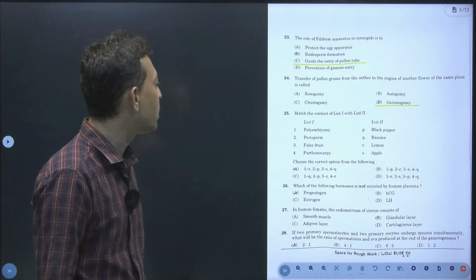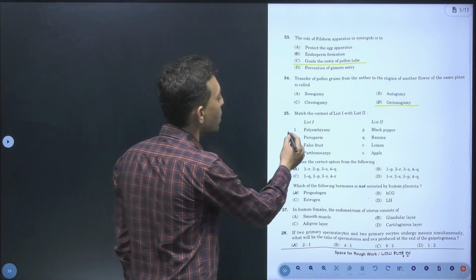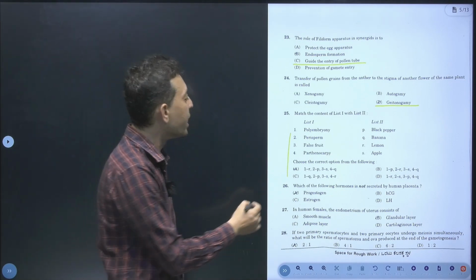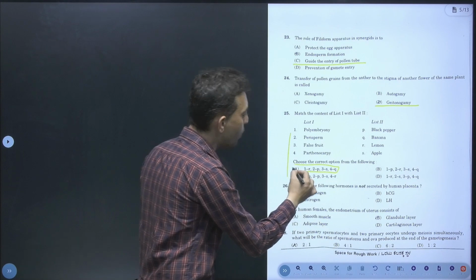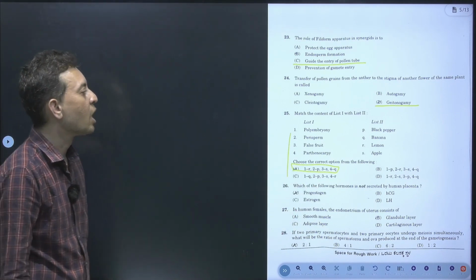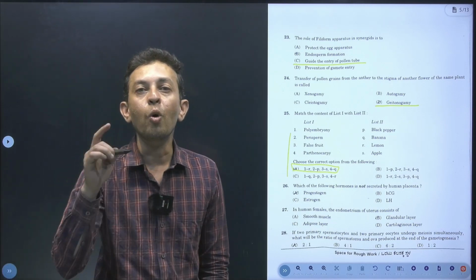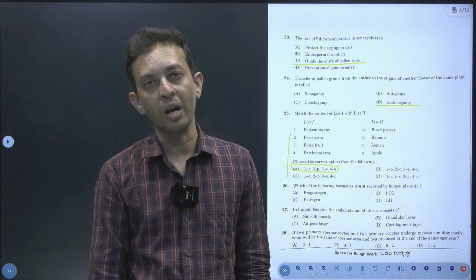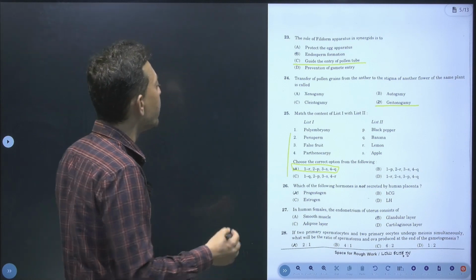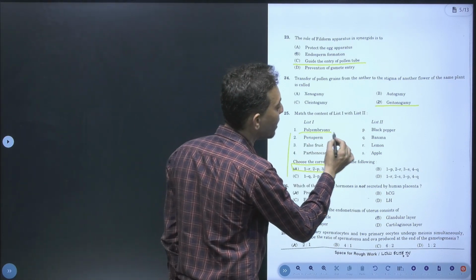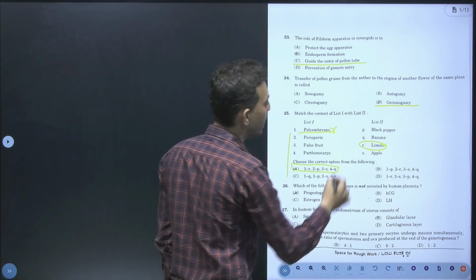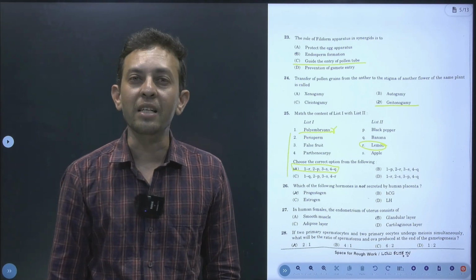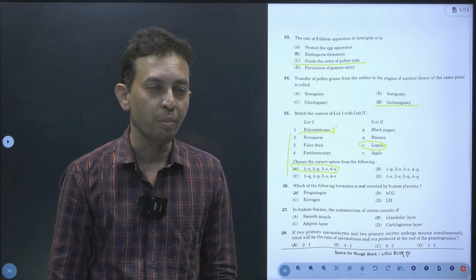Moving on to the next question, students, that is also match the following. So the correct option over here is A. We all know polyembryony. What do you mean by polyembryony? More than one embryo is present. That condition we call polyembryony. We will see polyembryony in lemon, right? In lemons, citrus, isn't it? So students, we all remember citrus. In citrus, there is polyembryony.